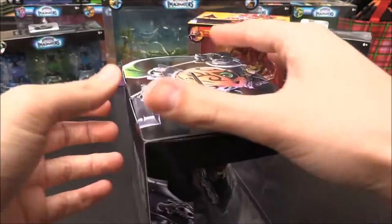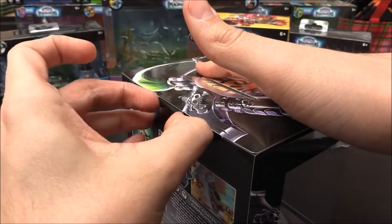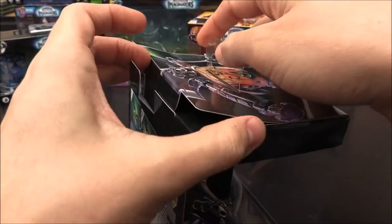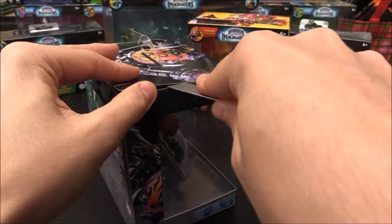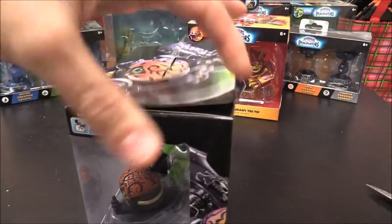Let's pop her out and see what she's actually like. She's a pretty cool character already. I've used her quite a lot in gameplay. Started to level her up, but she's got a lot of money. So fingers crossed she's going to be an extremely good asset because she really is pretty awesome with her weapon. Very, very awesome smashing down.